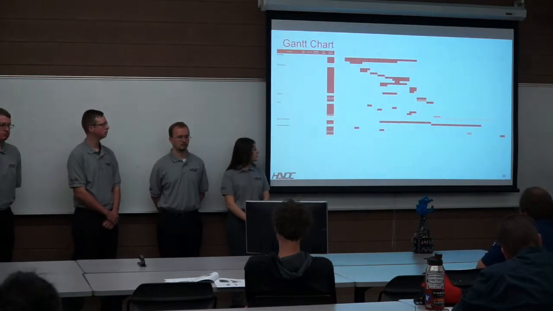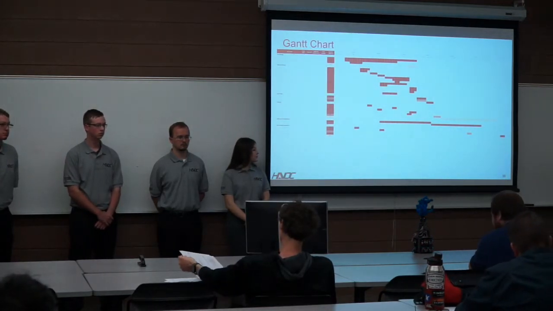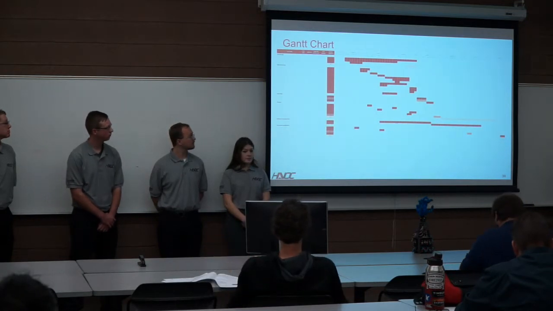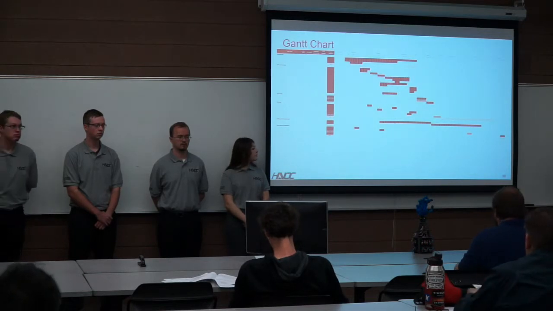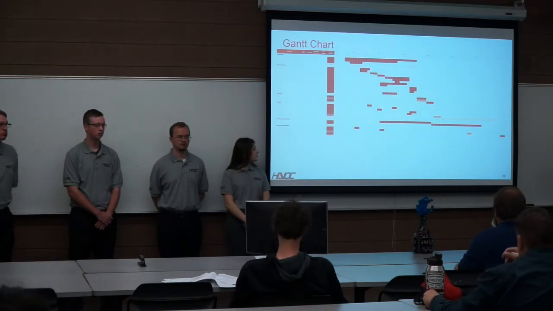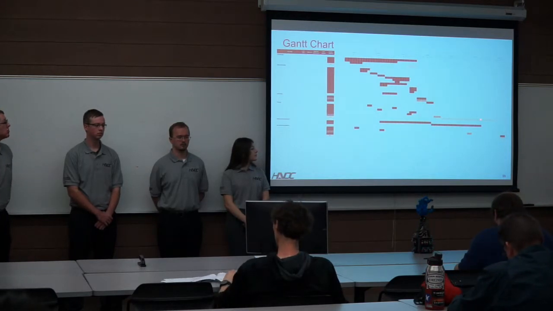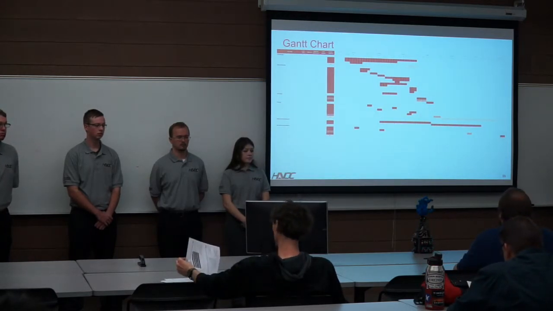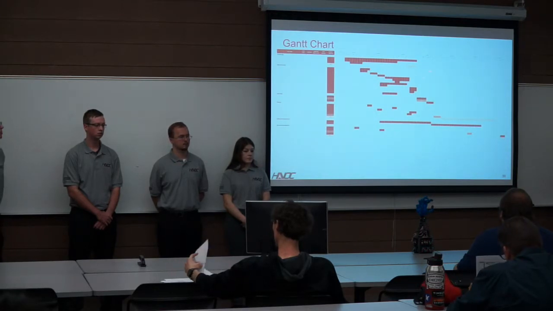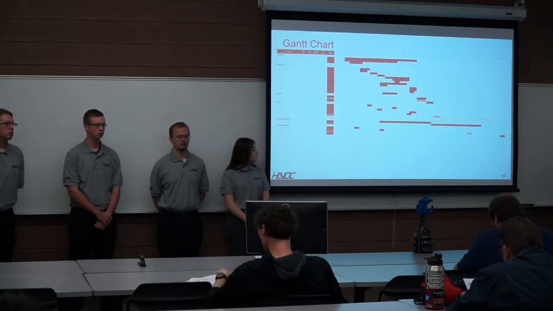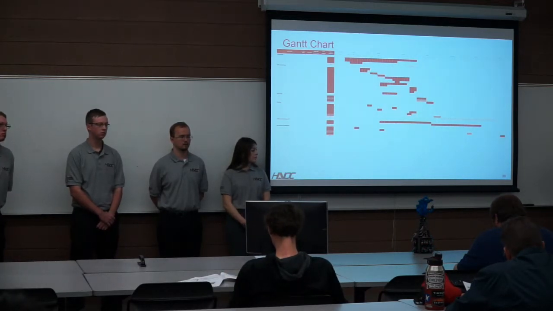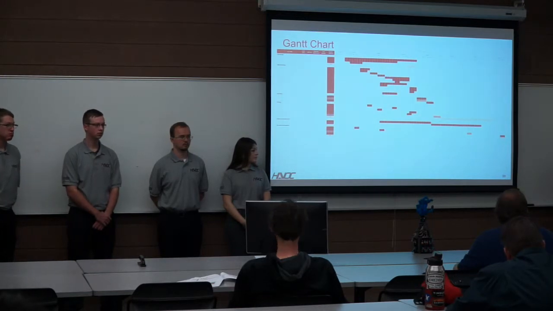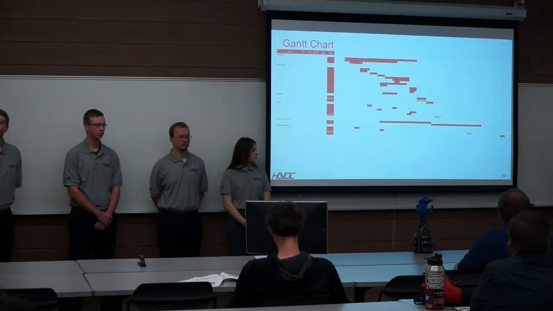And then here's our Gantt chart. It's really not showing up very well, unfortunately. I'll explain it. But we have these darkened blocks there. They refer to the things that we've completed, and then we have some lighter blocks like here, which is stuff we're still lacking. So a couple things that we didn't manage to do is up here are FSRs. We didn't actually end up buying our FSRs because we reprioritized when we realized we had a time limit, basically. We were running out of time, and we decided, okay, we're not going to go for actual trying to get haptic feedback, so we skipped out on the FSRs.